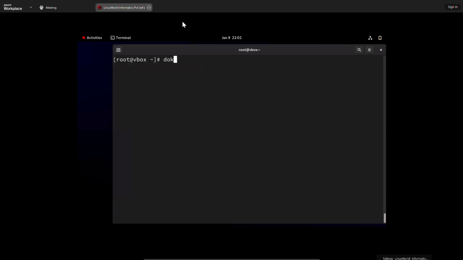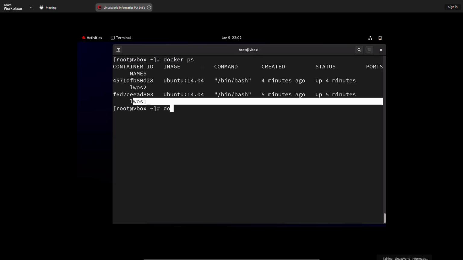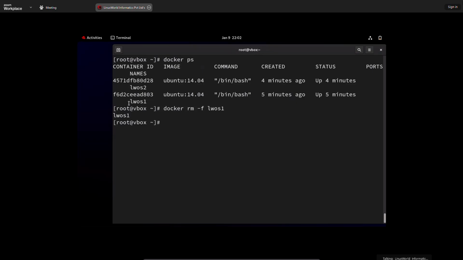But in this case, if your first container is deleted, let's say docker remove LinuxOS1, then the IP 2 is freed.